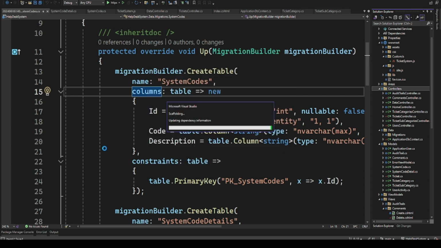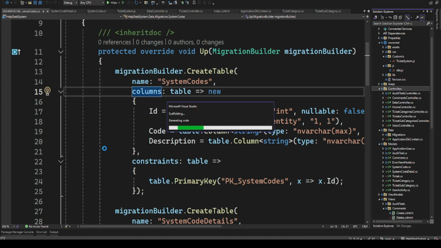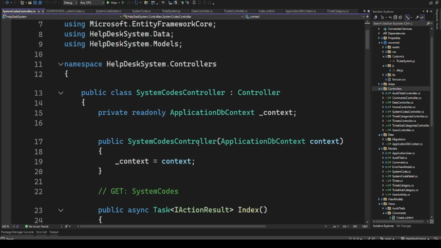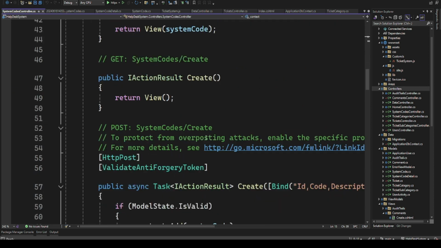So if you add, it will actually scaffold our system code controller with all the views and actions with all the codes that we all need. So since that is scaffolded, then we'll go ahead and scaffold for the system code detail, and we can ensure that we have all the codes. So that will be really amazing as we proceed and do everything with this project. So you can see we have the system code controller with all our actions.